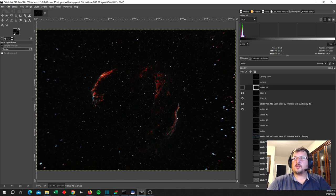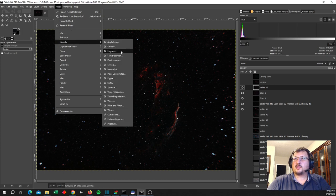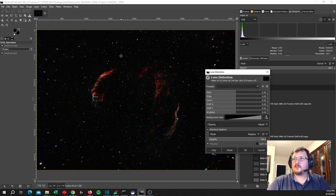So in this image, you can see that in the guide camera, as you move away from the center, you can really see the stretching, the lens distortion, the lensing effect, the stretching of the stars, right? Because this is an apochromatic refractor. But there is a very cool feature in GIMP which allows you to compensate for that at least a little bit. And I found this under Filters, then Distorts, and Lens Distortion.